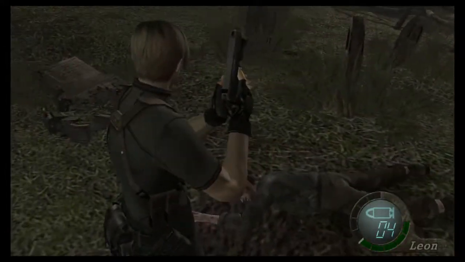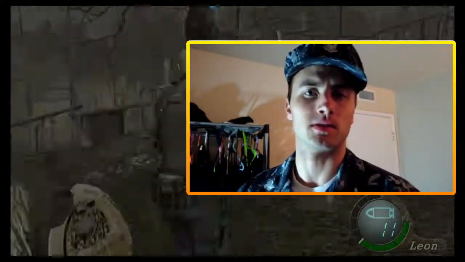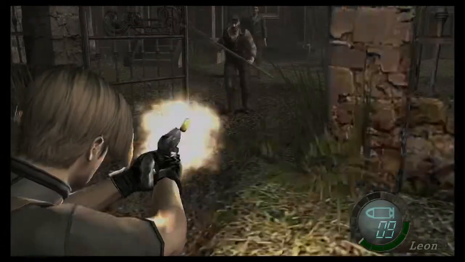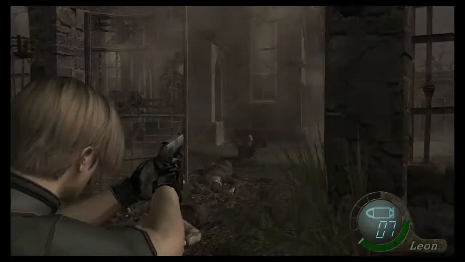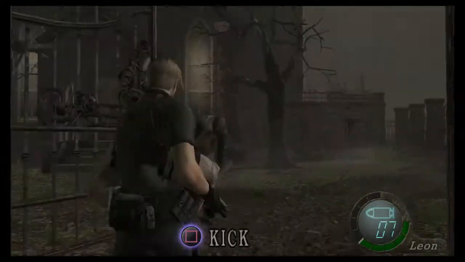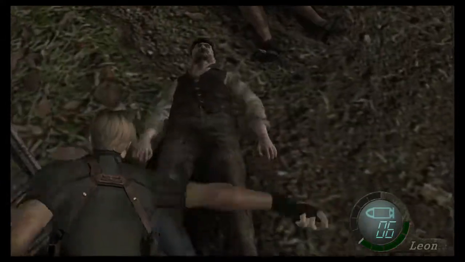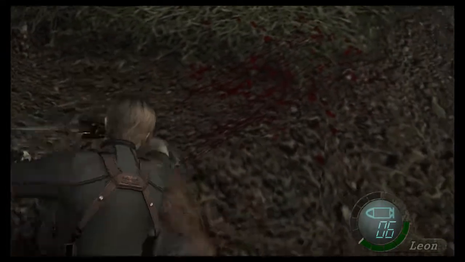Some of these kickdowns are pretty funny in slow motion. I'm laughing so hard! Dynamite explodes, so when you see a stick of it, shoot it with your gun. Boom! Man, I just dominated those guys.